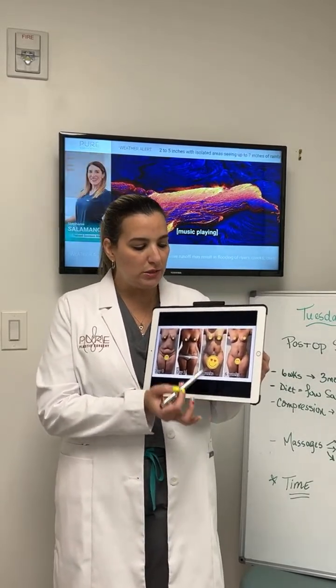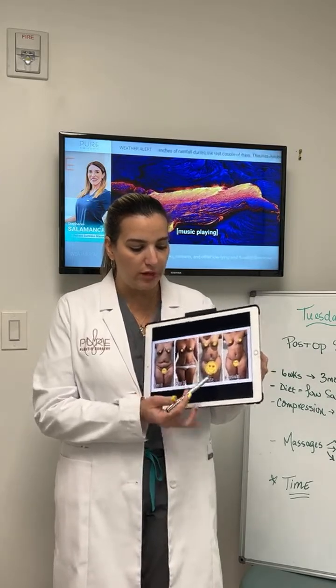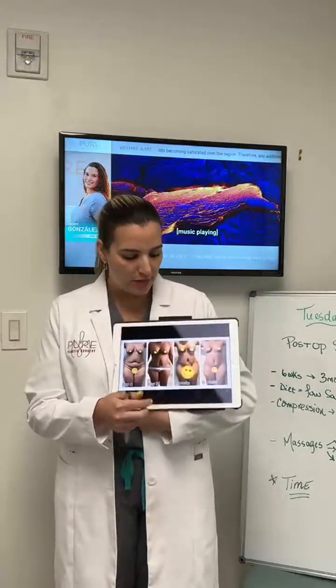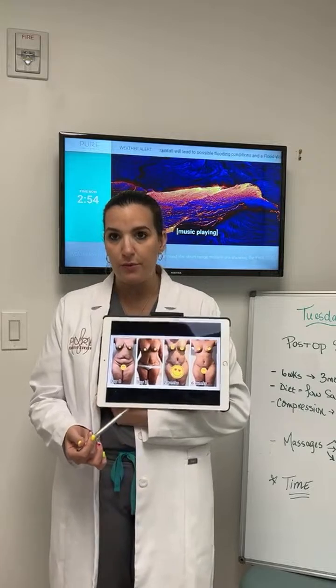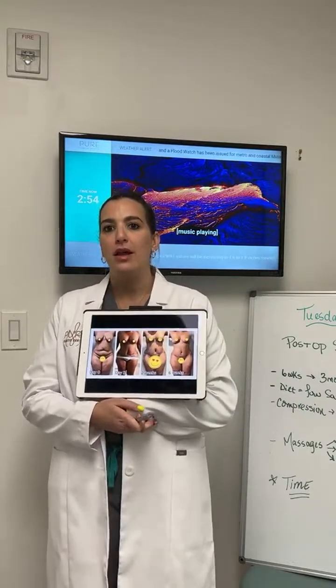So you see at 2 weeks a lot of swelling has come down, but she still has one drain at 2 weeks, which is fairly normal. I put 2 drains with my tummy tucks, and sometimes I'm able to remove one by the week follow-up. She had one removed, but the second one was still there, okay? And you can see by 6 weeks how much of the swelling has improved, okay?